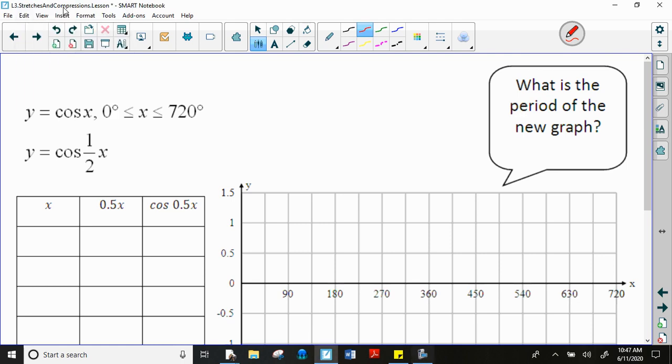Next one wants us to graph cos, but from 0 to 720. So for our regular cos graph, that's going to be 2 full cycles. So we're going to graph cos, and we're going to have 2 of them because a normal cycle just takes 360 to finish. And this has an amp of 1. And then we're going to horizontally stretch our original cos graph by a factor of 2.